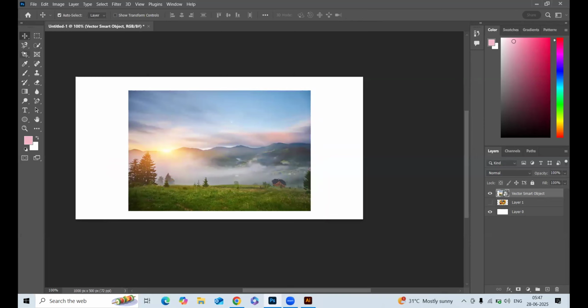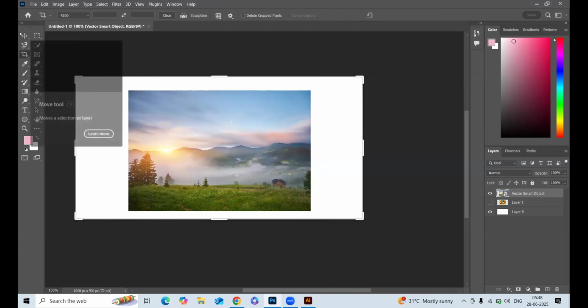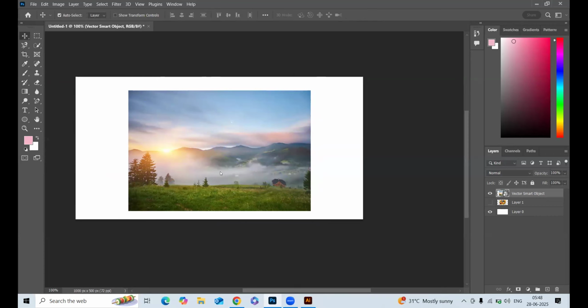Okay. I'm going on crop tool. One more thing. If I'm on move tool, you will not see the crop tool features over here. You will see move tool features. If I go to crop tool, then you will see the features. Now what I am doing, I am putting a checkbox on straighten.